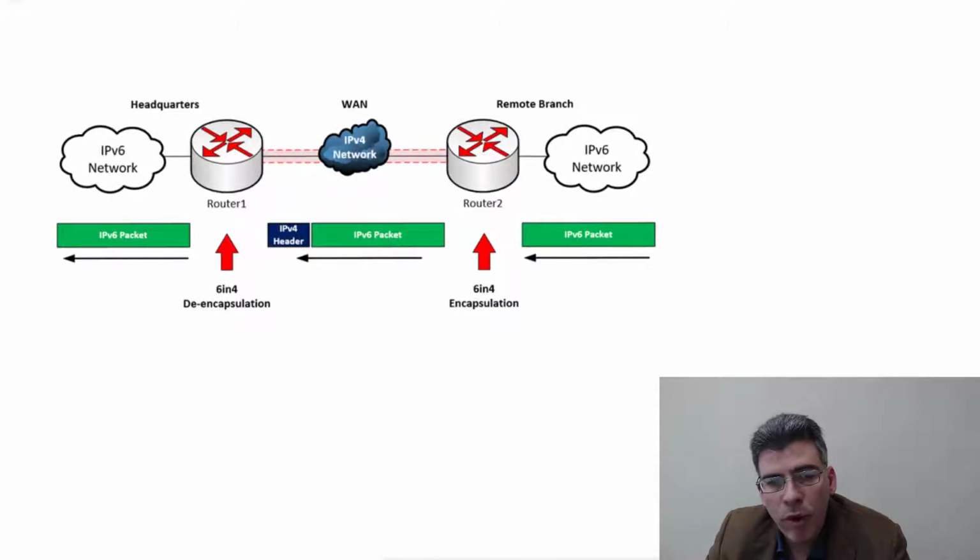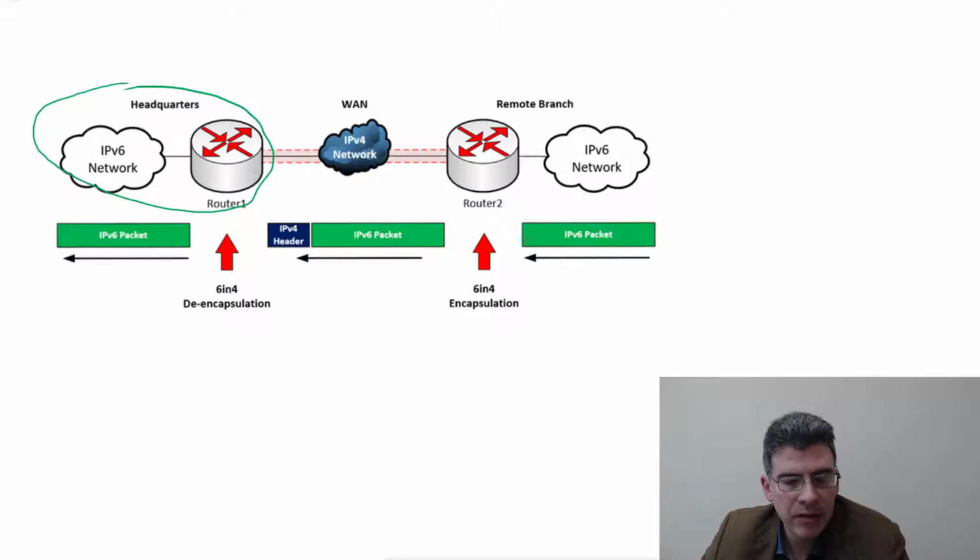Now, one example of where IPv4 and IPv6 need to work together is this here. If I have at my headquarters an IPv6 network, I'm a company that decided to go for IPv6 and use all the advantages internally on our network. And we have a remote branch that does the same, IPv6. But the ISP that we're using, or the connection between these two locations, is still using IPv4. It hasn't been migrated or upgraded to IPv6. How can we allow these two to communicate?